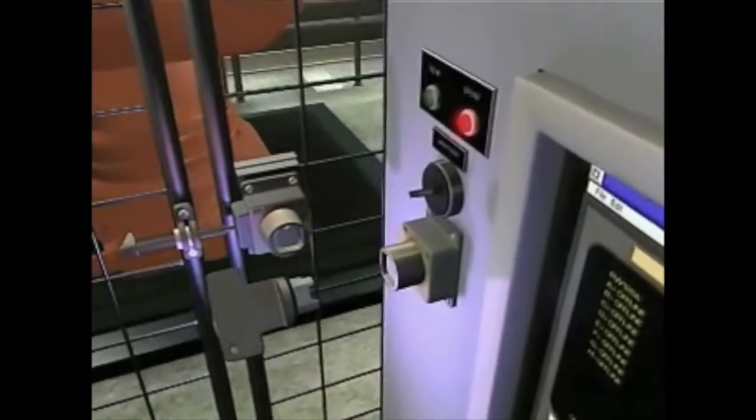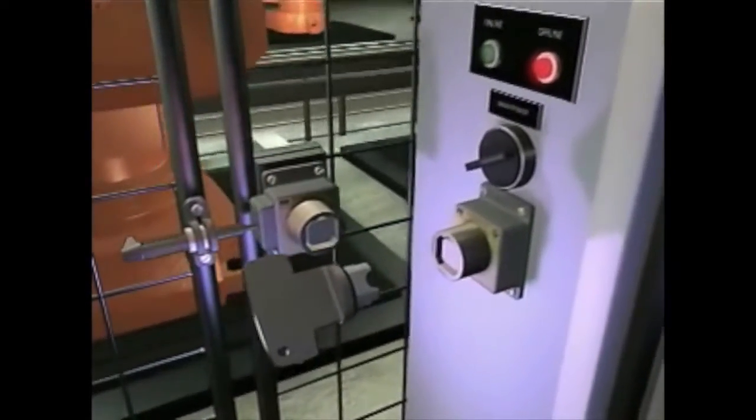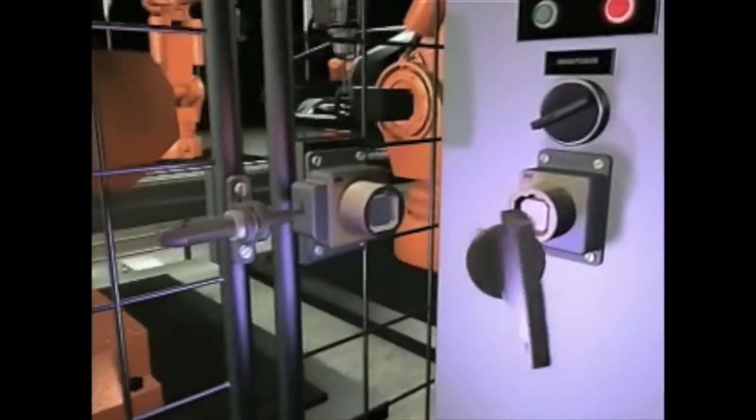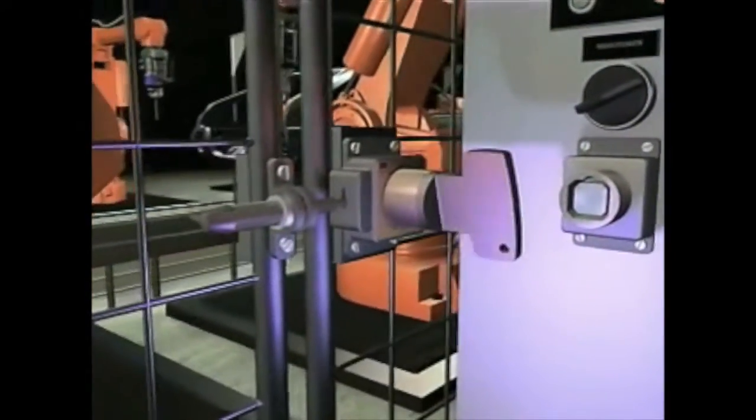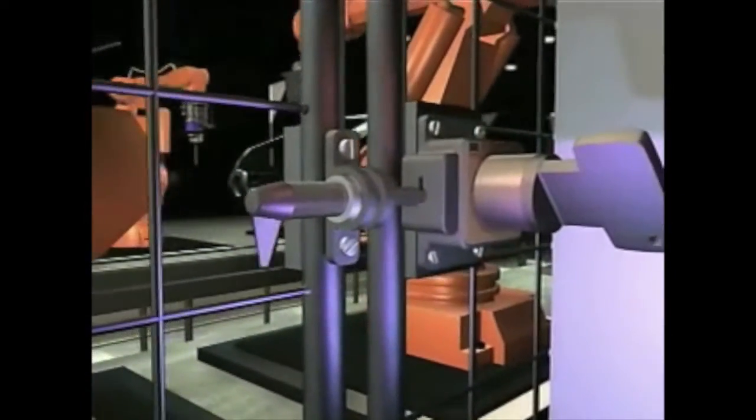The key can then be taken to the lock on the access door of the machine. When it's inserted and turned, the key is trapped and the bolt on the side of the lock is freed, which allows the door to open.